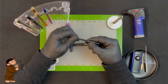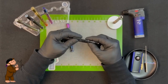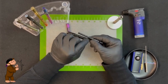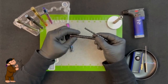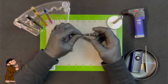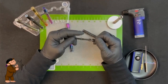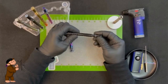Is it the same as closing the airport halfway? No. If you restrict it 100%, and it's all the way closed, it's going to be very similar to pinpointing the airport closed all the way. So that is the condenser. Then we have mouthpieces with the Omni, as you see. It's a mouthpiece that has a threaded end on it with two O-rings to fit in the bottom there.